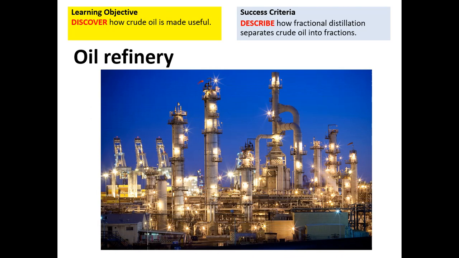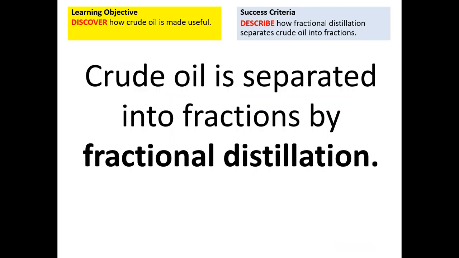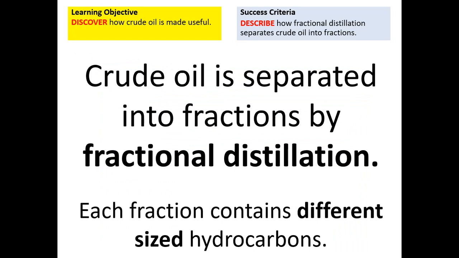Sometimes you may pass these, and basically they have lots of columns, and you'll see why they have columns very shortly, because it separates things using their boiling points. So crude oil is separated into fractions by fractional distillation because they have different boiling points because of the different sized hydrocarbons. We want to separate each of those hydrocarbons out, so the butane and the propane, and the petrol, which has got octane in it, the diesel. All of these things are made of fractions with different numbers of carbon atoms. And as we know from the start of the lesson, the longer the chain, the higher the boiling point, and that is really, really useful to us in this process.